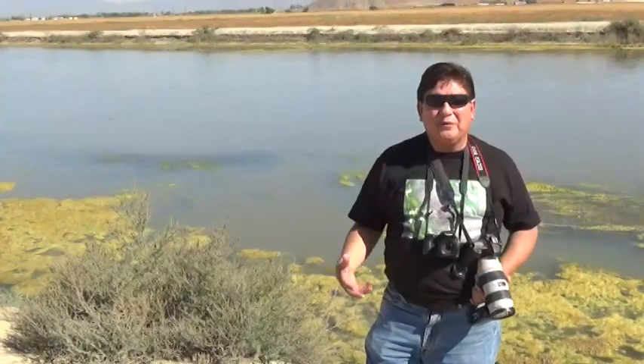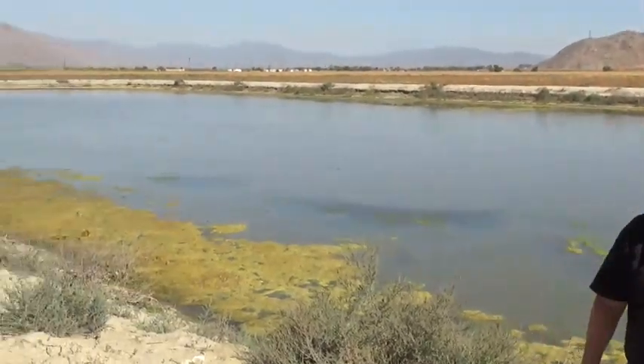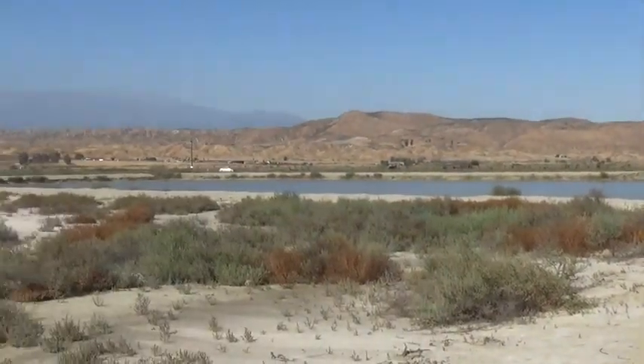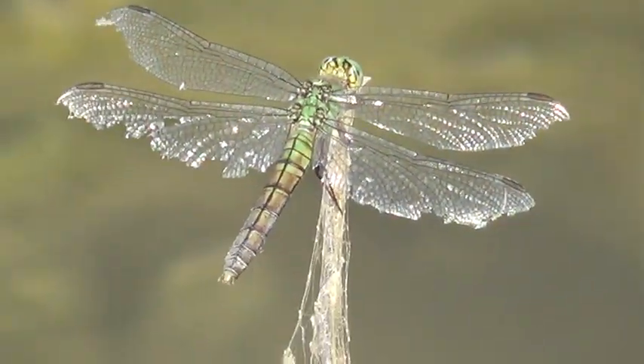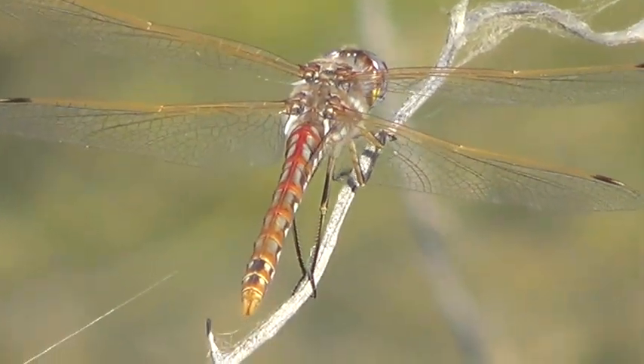At the El Reservoir here at San Jacinto Wildlife Area, this body of water — if you pan around that way, it's shaped like an L, hence the name the El Reservoir. This reservoir will be maintained and water will be kept in it to provide water for the wildlife. Now we are in June and it's fire season. The land is very parched and very dry, the brush is very brittle, so it can be fuel that ignites and escapes quickly. The firefighters have a reservoir to go to. This El Pond also provides habitat for dragonflies, damselflies, and other insects that live within the reeds and dense brush.